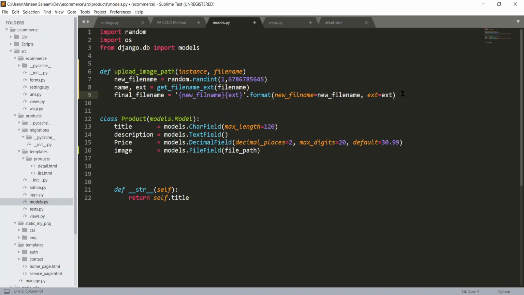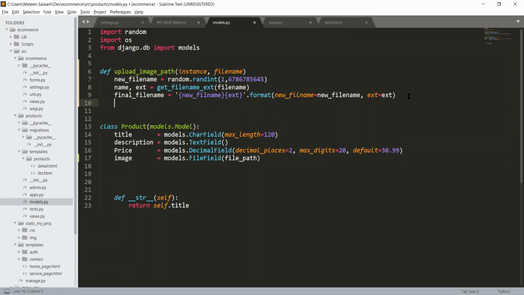So this is nothing but you are actually defining a new file name by taking in the random integer. So it takes the random integer and it puts in the new file name. It takes the name of the file and it does all this. That's what it actually means, these two lines of code. Then the final file name code is being taken here with the new file name and extension attached. The format, we are defining it. This is what the format should be. And then finally, when all this happens, it happens in here.